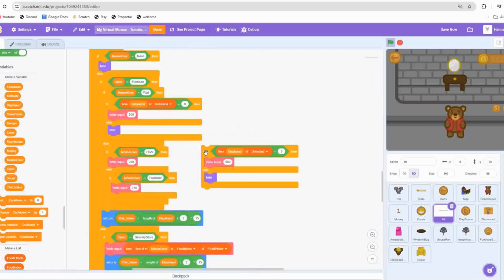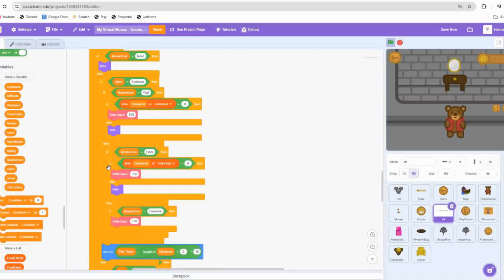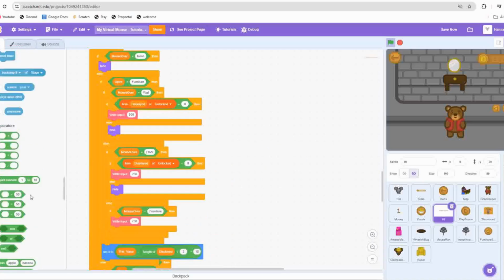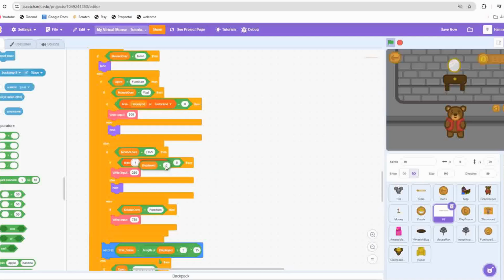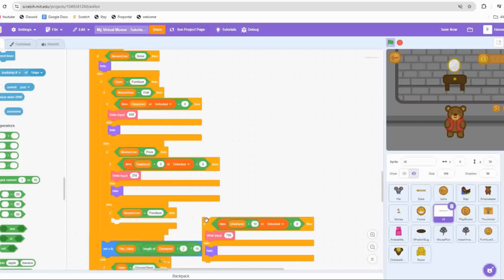We can duplicate that, move the 250 into there, and we want this to be if displayed plus 5. This way it only displays the cost if you haven't unlocked it yet. And we can do the same with furniture, but for 10, drag the right input in, move that into the space.